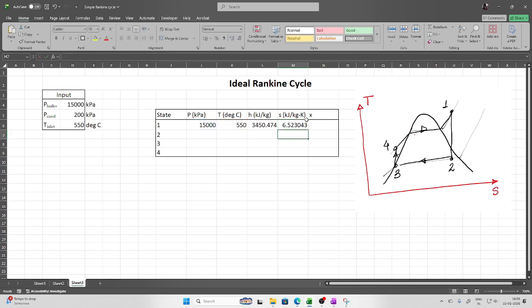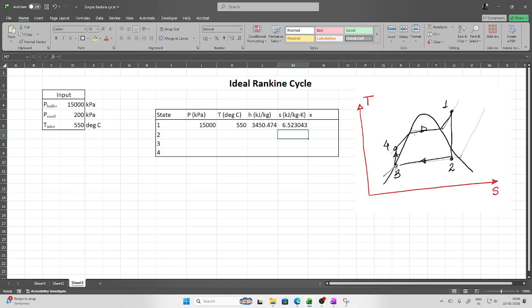Okay. Now here there is no point of dryness fraction, because dryness fraction only means between saturated liquid and saturated vapor. Saturated liquid it is 0, saturated vapor it is 1. So if you still try to find out dryness fraction, it will only give 1. Okay. Now comes point number 2. So in ideal condition, a reversible adiabatic process is there. So reversible adiabatic means isentropic. So point 1 and point 2 should have the same entropy. Okay. So now what is the pressure at point 2?